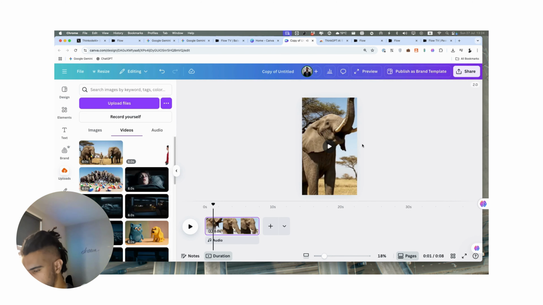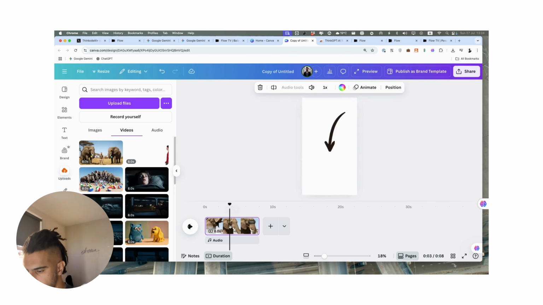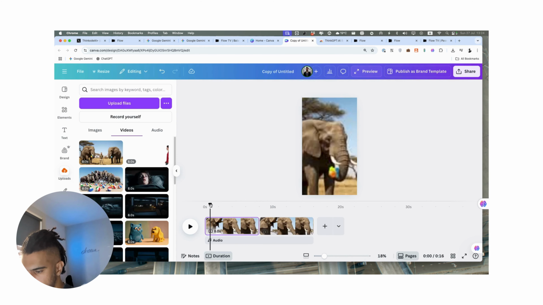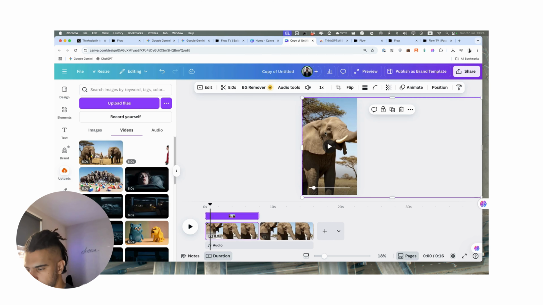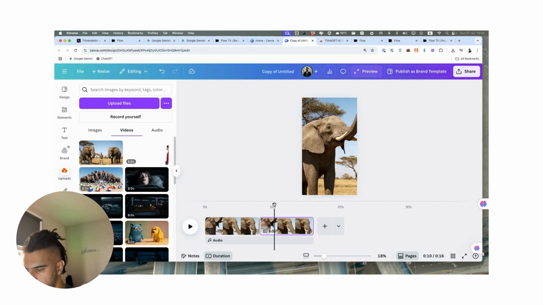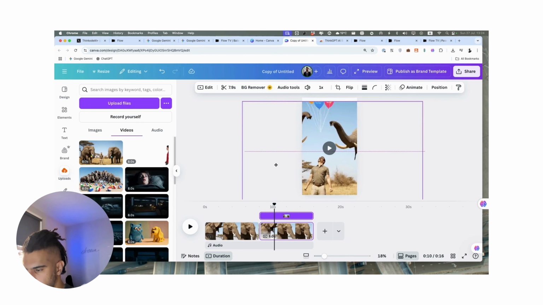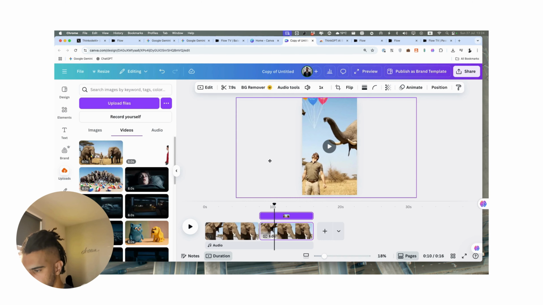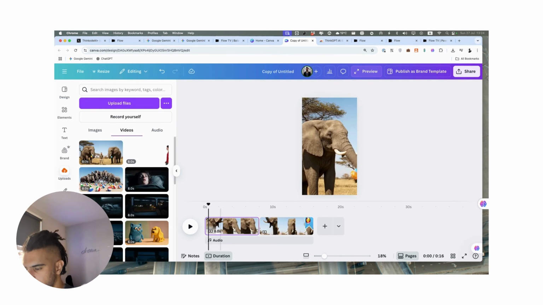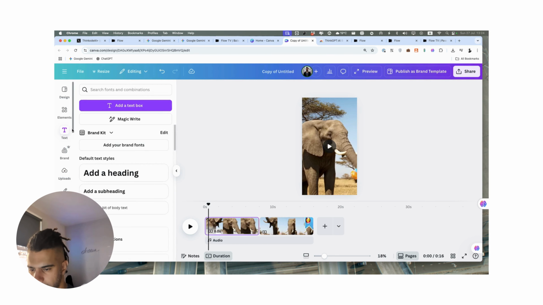So what I'm gonna do is create a copy of these pages, and this is the first elephant which is on the left, right? This is the elephant which is on the left, and then here I'm gonna show the elephant which is on the right, and then I'm gonna write here that this is ChatGPT. So I'm gonna come here.